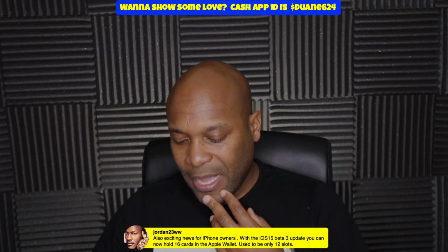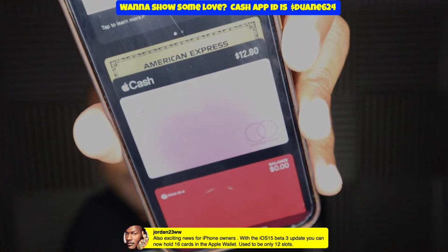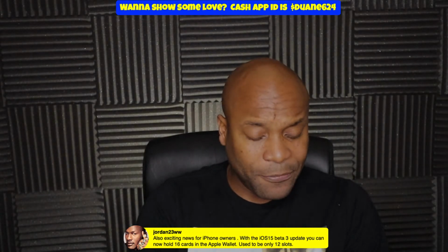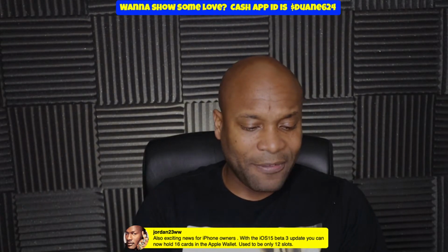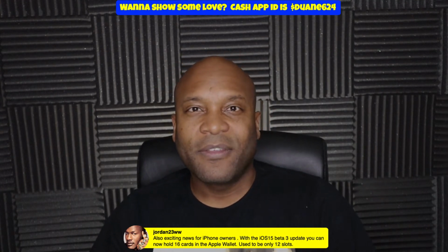I think I only have 2 cards right now in my wallet. I used to have more, but as I've had to do different things or update from phone to phone, I only have my American Express Gold card, and the Apple card, and then of course Chick-fil-A. So I got the American Express, then I got the Apple card, which is a white one, and that's pretty much it. But that's pretty freaking neat. I mean, geez, if I had 12 cards in there, good luck to me deciding which one to use and filtering through those cards. But I guess it's a pretty neat thing though, either way.